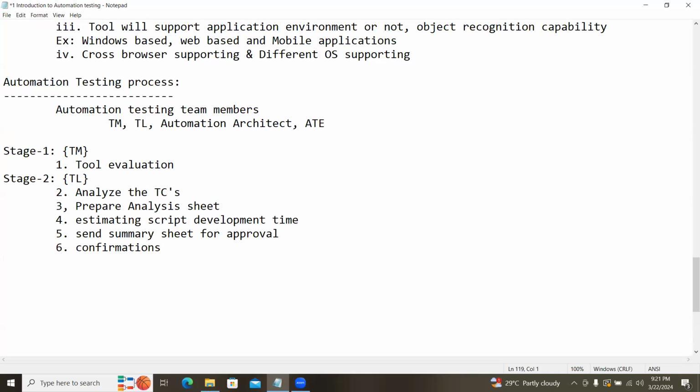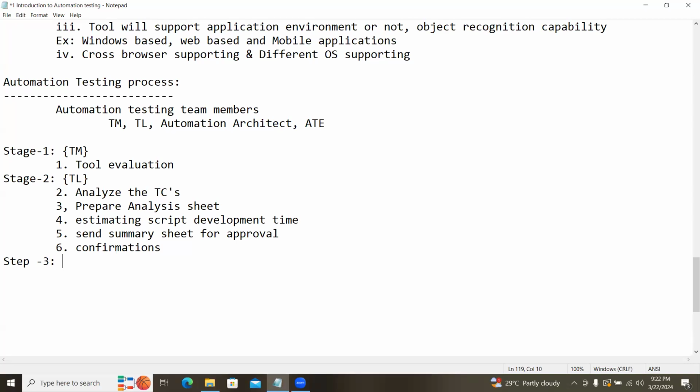Okay, so some scenarios are decided which we want to go for automation testing. Then which tool also we decided to go for the automation testing at this level. Then what next? Who is going to develop the automation test script? Test engineers, we are the responsible. Who is going to prepare test cases for manual testing?